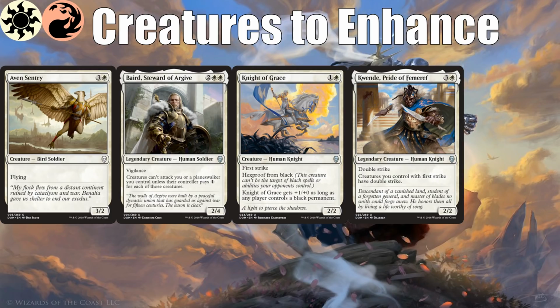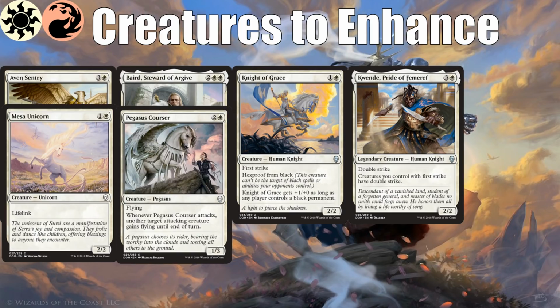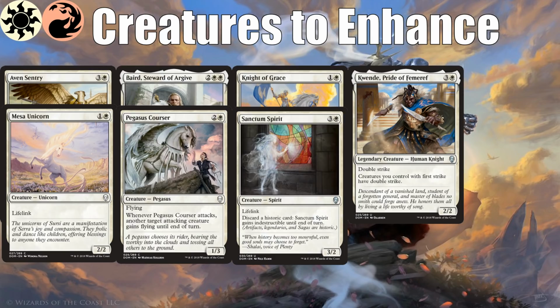Quende, Pride of Femaref, this probably is the best place for him because red and white is where you find the most First Strike, and he's going to be able to give double strike to your creatures more frequently in this color pair than anywhere else. I mean, you can give Knight of Grace double strike, for example. Mesa Unicorn has Lifelink. Pegasus Courser has flying itself, and it can give something else flying. Sanctum Spirit can be indestructible, and it has Lifelink.